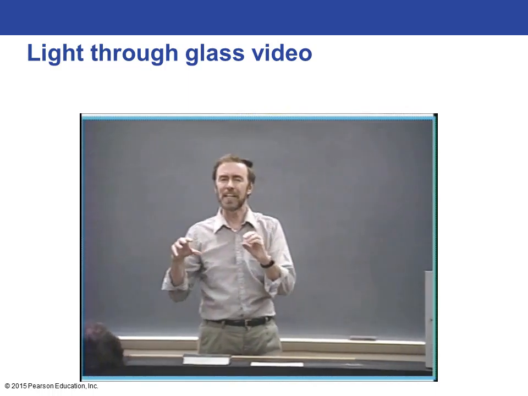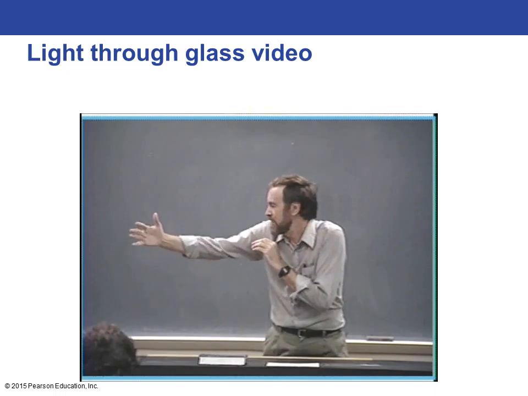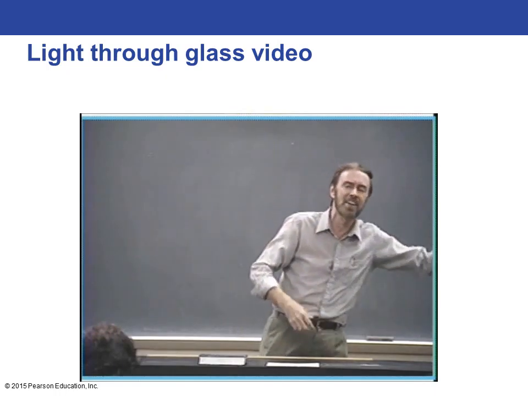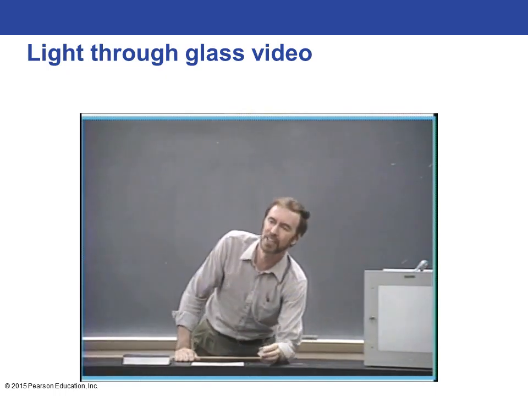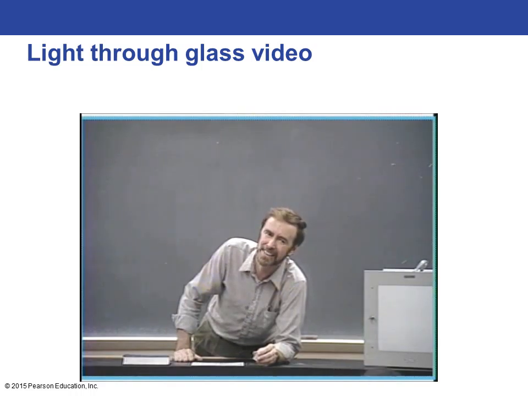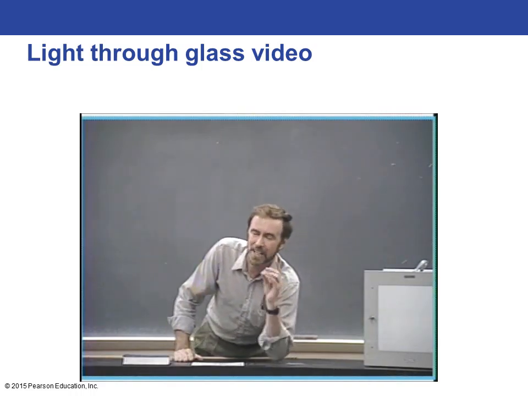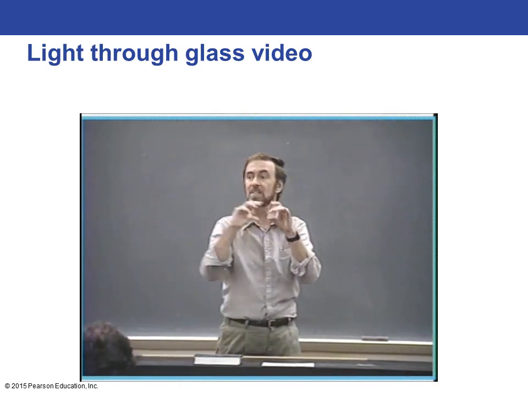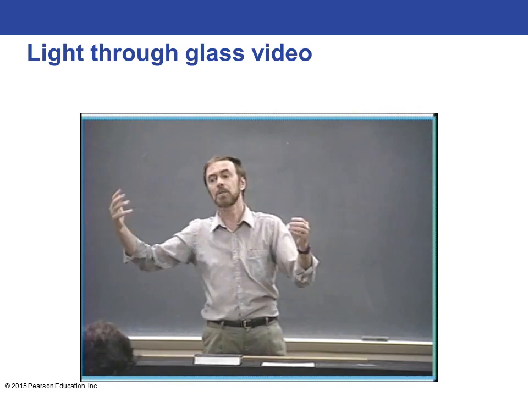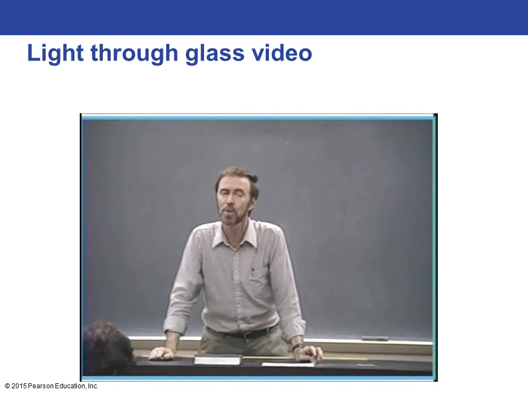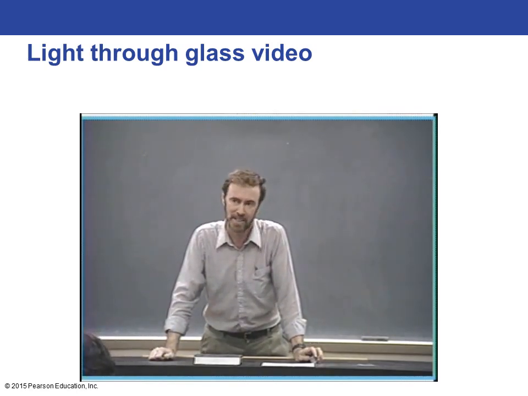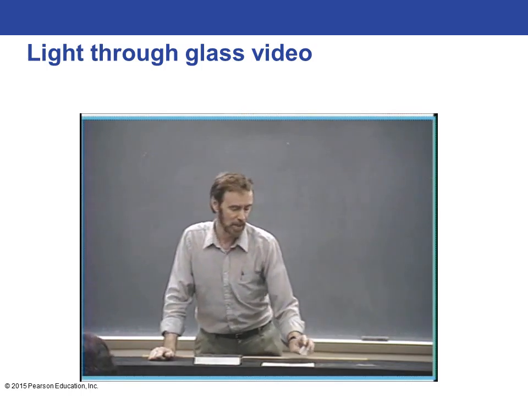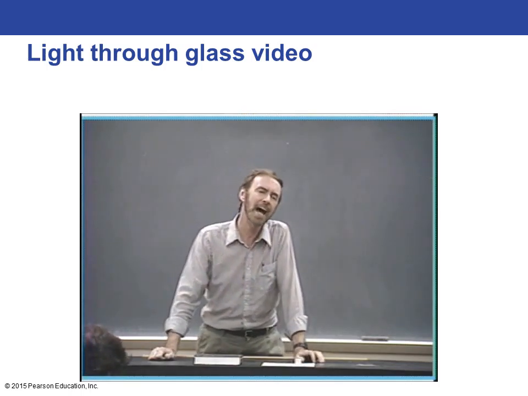Red is way, way, way down underneath. You can kind of look at it like this. Most of your atoms won't even do a darn thing when red comes by. So red just skates right out by and only interacts here and there. Guess which color should get through fastest? Red. Do you see it's red? And we're going to learn later on that different speeds will bend different amounts, and that's why the rainbows you see above you display the colors that we see. It has to do with different colors bending. And we'll know why they bend differently, because they've got different speeds in the medium, different average speeds.